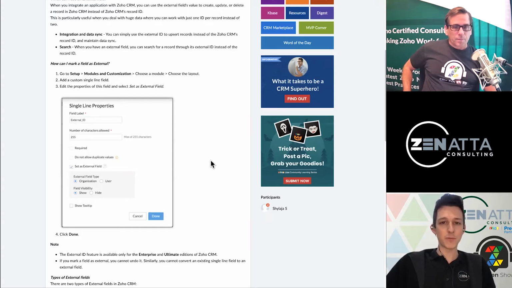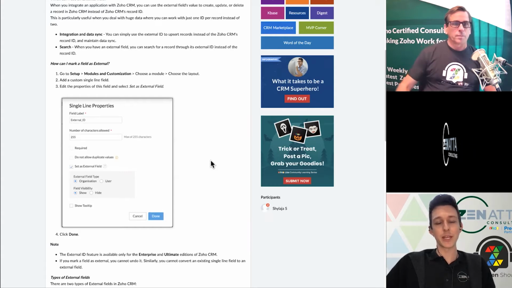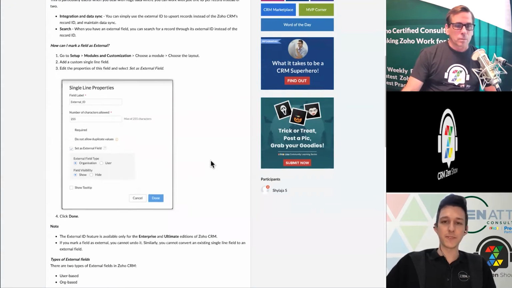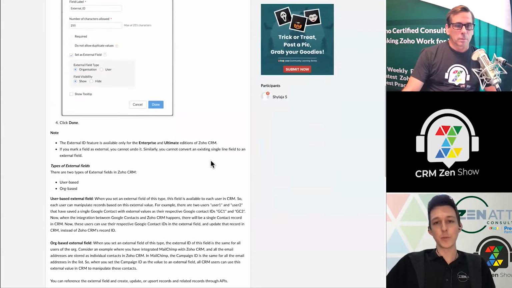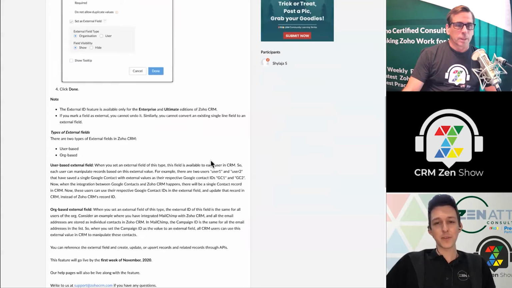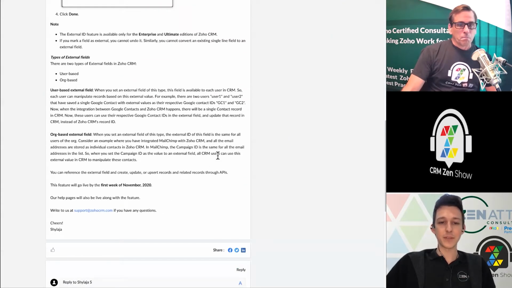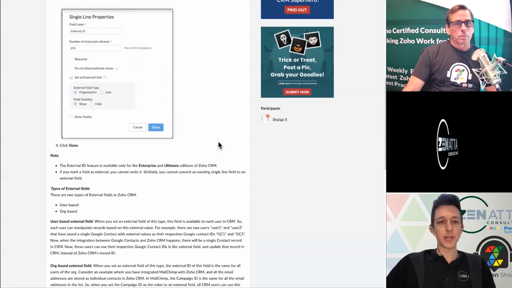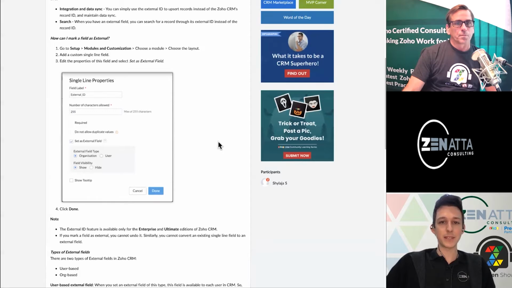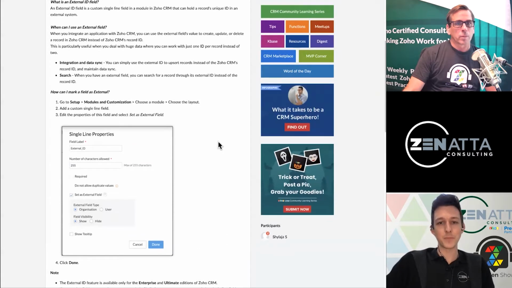So in the same way that you have a record owner for the CRM, you might have an owner of that record over in your third-party application. And using this, you're able to define: is this ID specific to the record or specific to a user who may own it? Overall, you could get this same type of functionality just by adding a standard field. But because it's defined here as an external ID, you're able to keep things a little bit cleaner on the page and define some of those specific usages for this external ID.